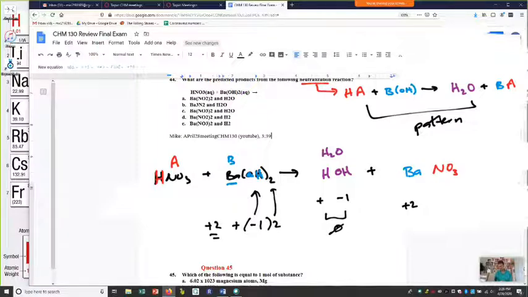Nitrate is a complex ion that we are supposed to have memorized the charge on. -1. Again, if we decided that we didn't know how to do that, we know hydrogen's a +1. Our nitrate had to come in as a -1 to balance that charge out. What does that mean for us? Our charges don't balance. We need 2 nitrates to balance the barium, so I need that extra 2 to balance the charges.